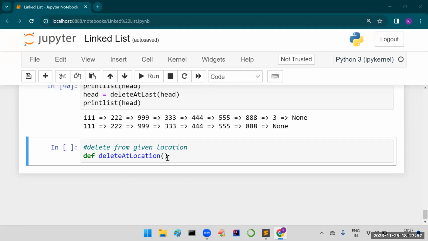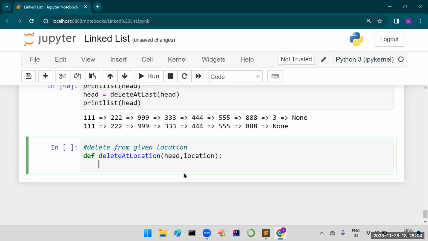Next, and after that, the location from which you have to delete.